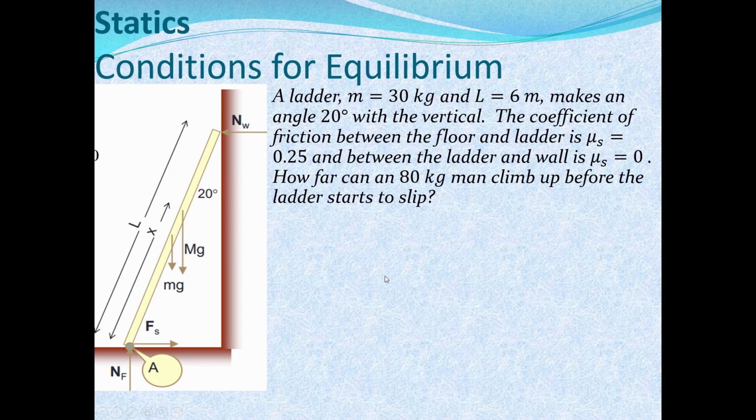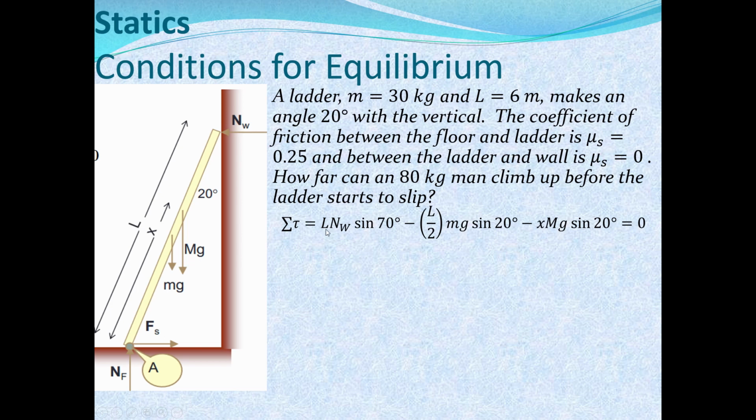All right, so in all these scenarios so far, what we've done was we started with some of the torque. So let's see, if I wanted to do that same thing, I would most likely want to put my pivot here at this location, since this has two forces. If I put my pivot here, then I only get rid of one force and I have these two forces here. So I'm going to put my pivot at this location. So the torque here is negligible. So what we end up having is the torque caused by the wall, the torque caused by the center of gravity, and the torque caused by the man. That's what these three are.